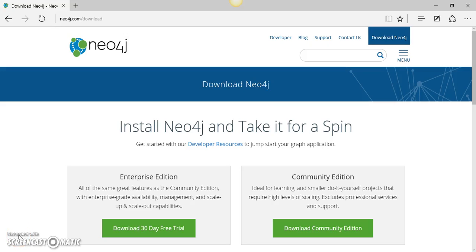In this demo, we will download a sample dataset from Neo4j's website, and the whole idea is that once we have the sample database downloaded on our machine, we can use that sample database to learn Neo4j, and we would be able to carry out different database operations on that database.